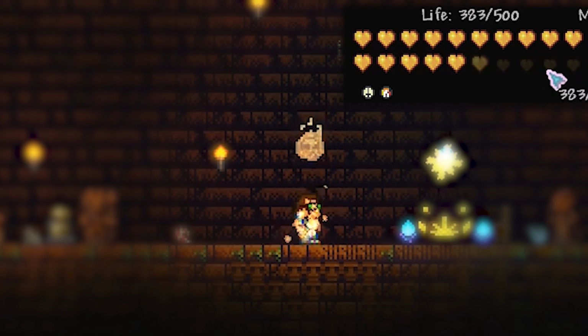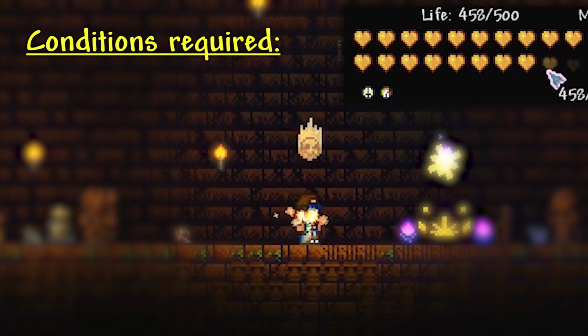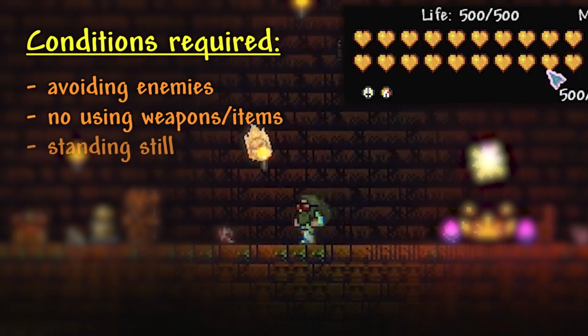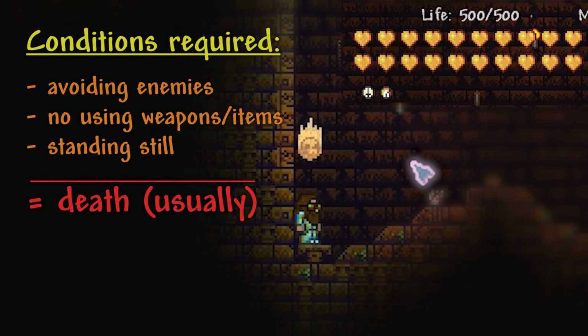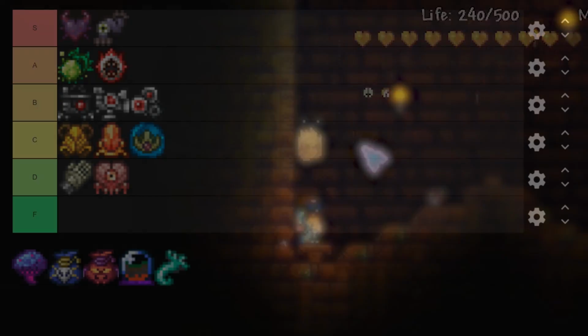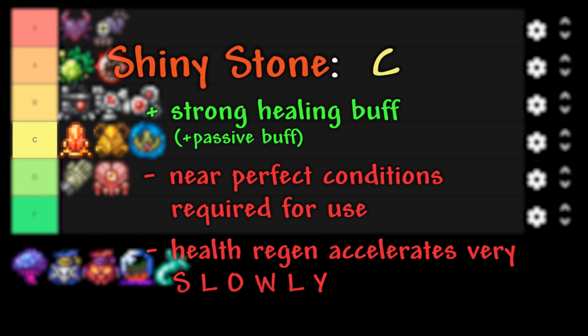It does have a good amount of regen, but so many conditions have to be perfect for this to be effective. Not getting hit, no use of items, standing completely still, and usually this is a recipe for death in Terraria. So I feel this kinda just takes up an accessory slot without adding too much to a good loadout. So I'm gonna put this into C tier, but it is still a high C tier item.